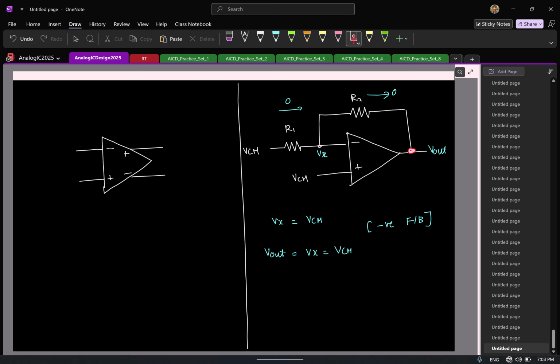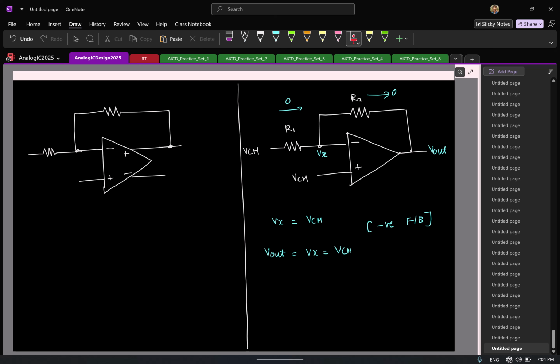From the output, we had a resistive divider connecting to the input. Now I have 2 outputs. So what should happen? I should have the same resistive feedback on both sides. So let's first draw it on the first side, right? So this is your usual stuff. Now, if I had a single-ended output, it is done.